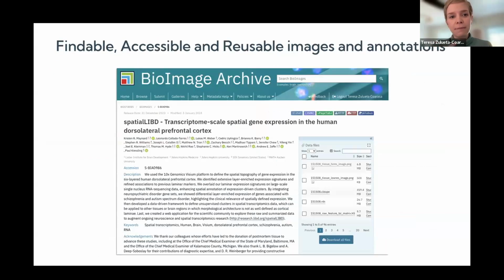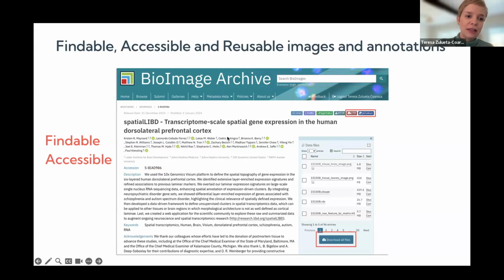So now if you submit to the bioimage archive, the data is going to be findable. As I mentioned before, we give unique identifiers to each one of the data sets. We also provide DOIs. So you could always add the accession number or the DOI to your paper, so other people will always be able to find that specific data set. We also allow search in our website, but also within our datasets.